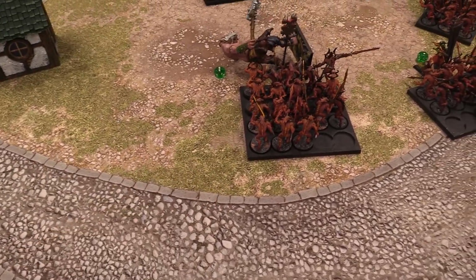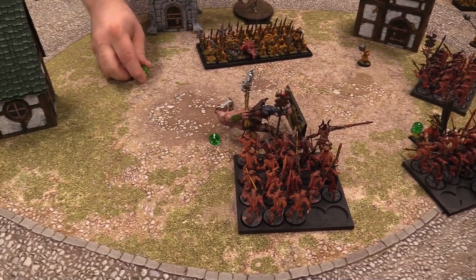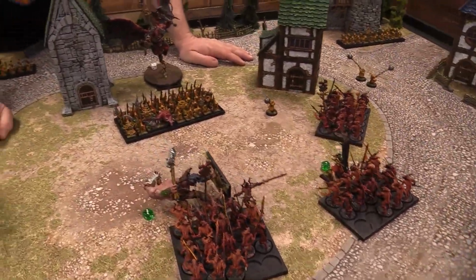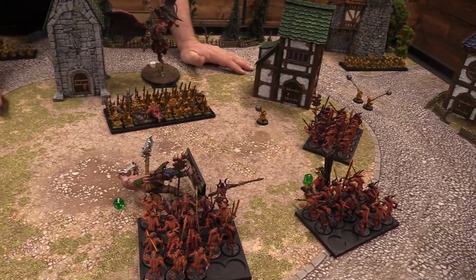So, stubborn 10 on this. Even though he's fallen over, I can't kill him. Thud, he's gonna get you. All right, this is another turn of demons doing a whole lot of nothing. I can't charge anything. I literally can't charge anything.